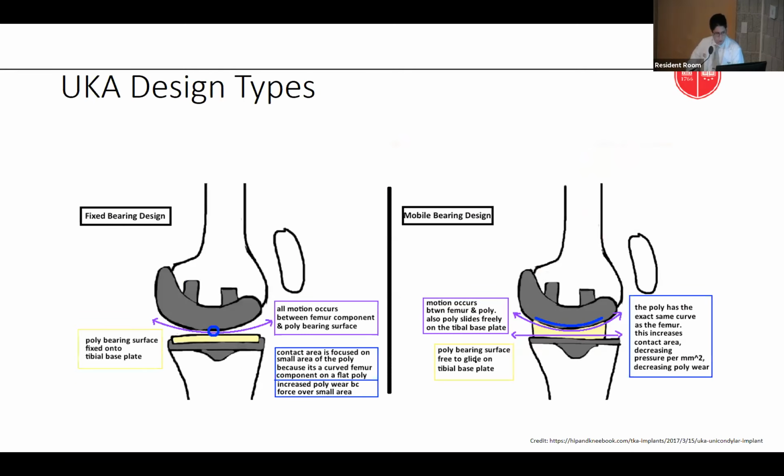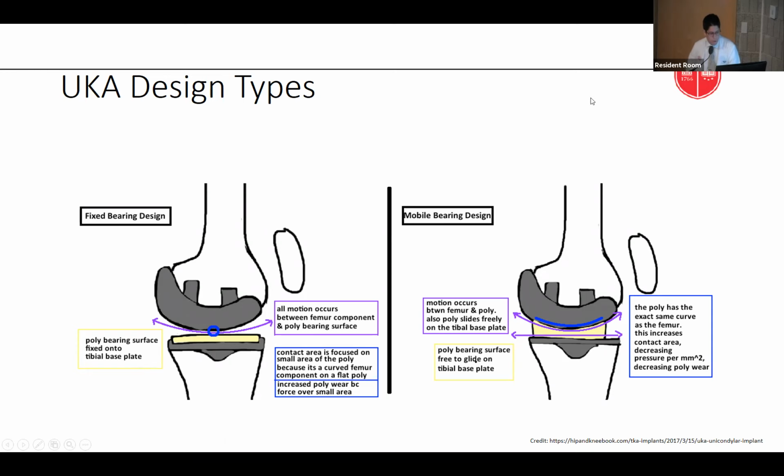So for the designs for the partial knee replacements, it usually comes in two flavors. There's the fixed bearing design, and then there's the mobile bearing design. And that all relates to the poly-bearing surface on which the distal femur component is gliding. So in this picture here, you can see that the poly-bearing surface is one long rectangular sheet where the femur component is just gliding on one single point of contact. As you can imagine, since it's only one single point of contact, there's going to be a lot of forces being transmitted, which equals a lot of pressure over one single area.